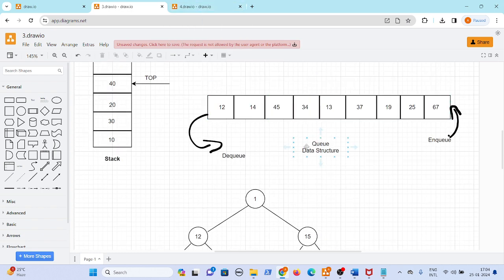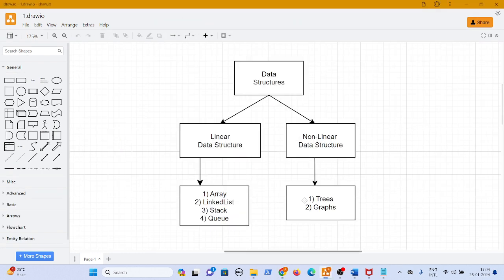So that's why we have categorized data structures into two types, linear and non-linear. In linear data structures, you have array, linked list, stack and queue. And in non-linear data structures, you have trees and graphs. Yeah, that's it. So in this video we spoke about the kinds of data structures.